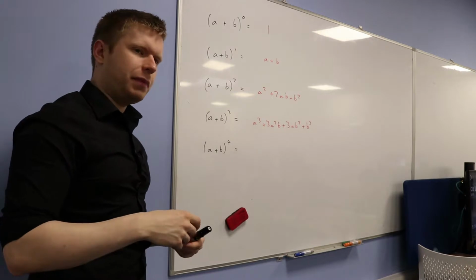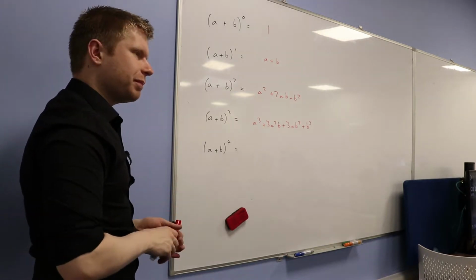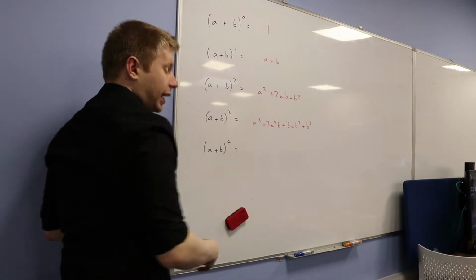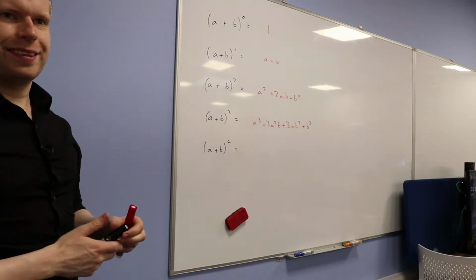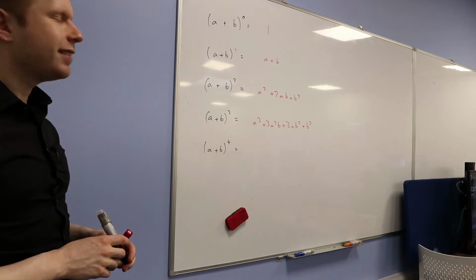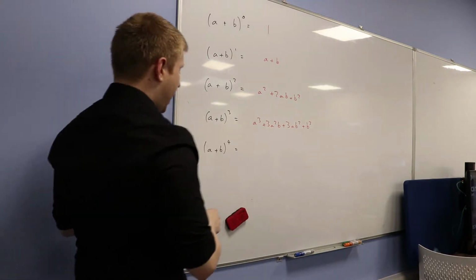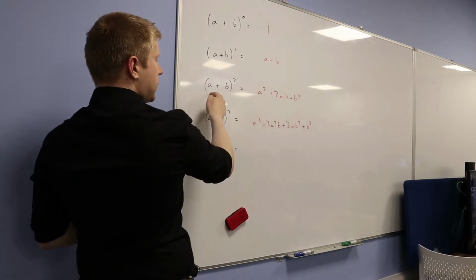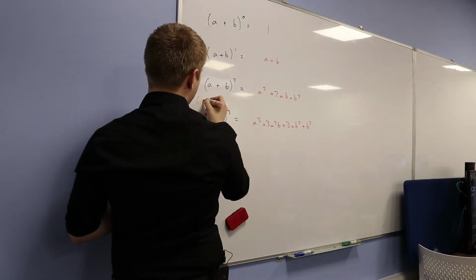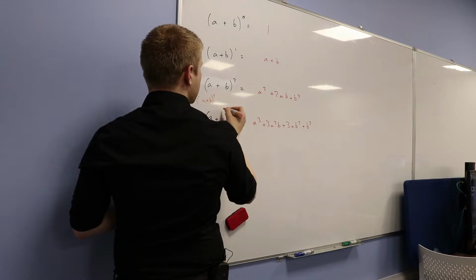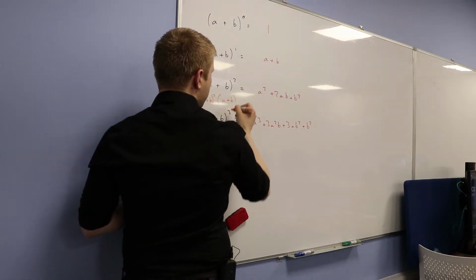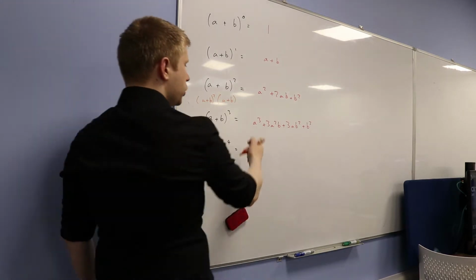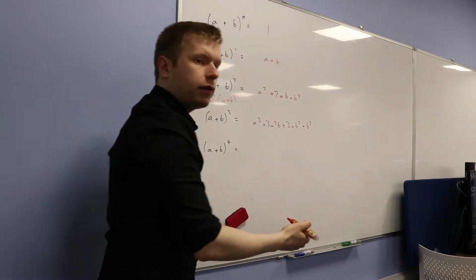How did you know that? How did you get that? So how did you know that that was equal to that? It is right, but how did you know? Absolutely right. So you said that this thing here should just be this one, a plus b all squared, times by another a plus b. So in other words, if you take this thing and times it by another a plus b, you should get this after you've simplified everything in place.